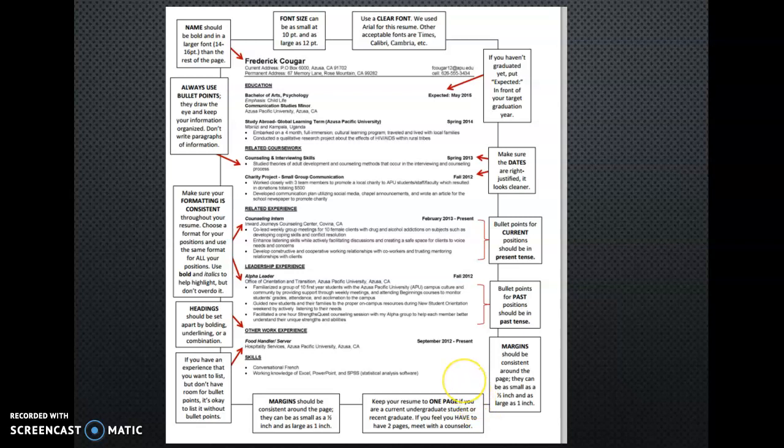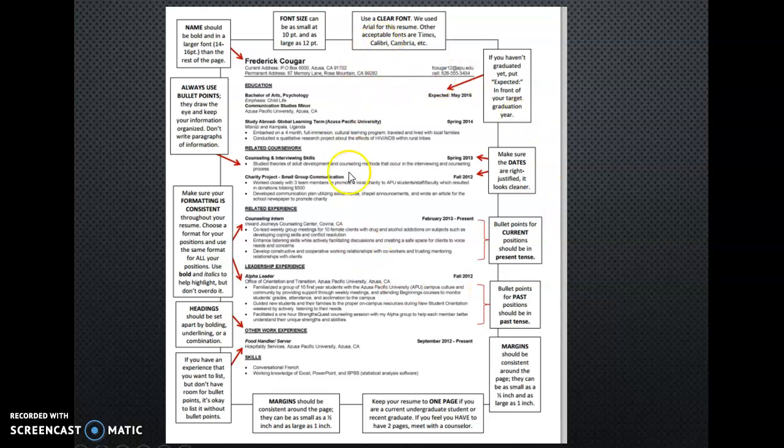So this is an example of Frederick. Remember the name is in bold. You want that to be at least 14 to 16 points, so you want that to be bigger. You want your address on there, and then you can put a line, or you don't have to. You can put it in the middle. Look up some templates online. Google has some nice resume templates you can use. Some of the futuristic ones, some employers will take and accept.